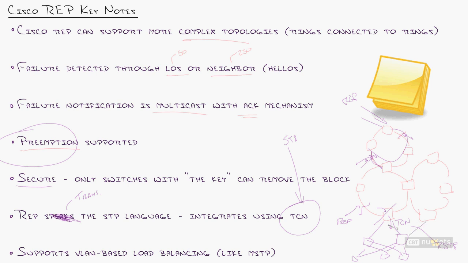So maybe these guys have a connection over to another SONET ring, and they can start using that one instead of the first one because maybe it's more efficient, right? So again, big picture planning is needed for this. Lastly, it does support load balancing. So we can have, just like Multiple Spanning Tree Protocol, a whole bunch of VLANs going one direction and a whole bunch of VLANs going another direction. So we're using our SONET ring efficiently, and we don't just have idle fiber sitting there.